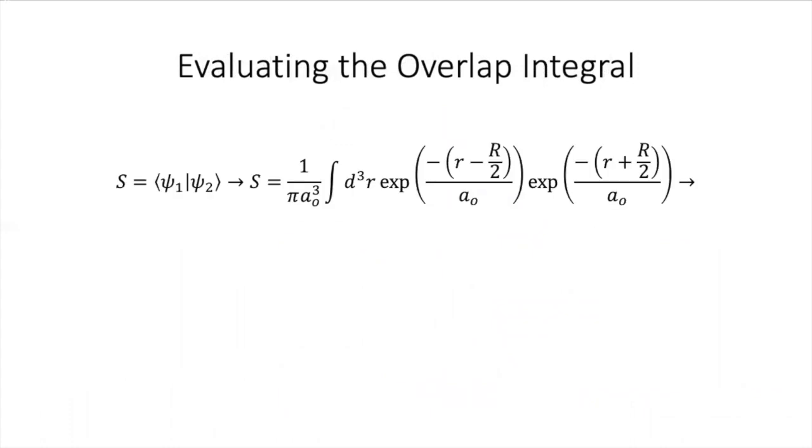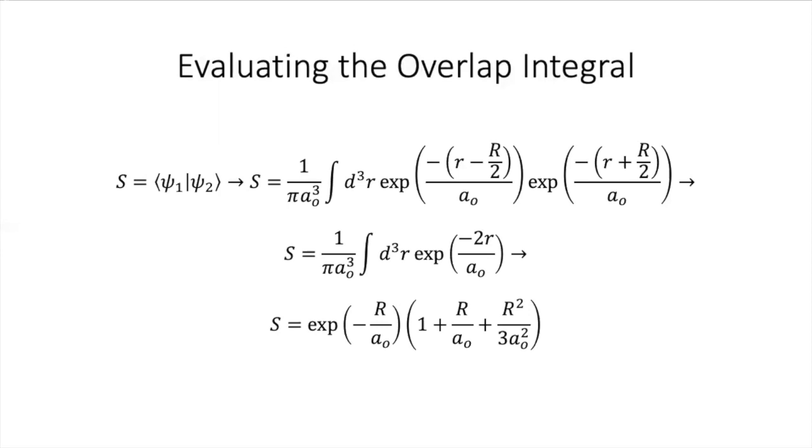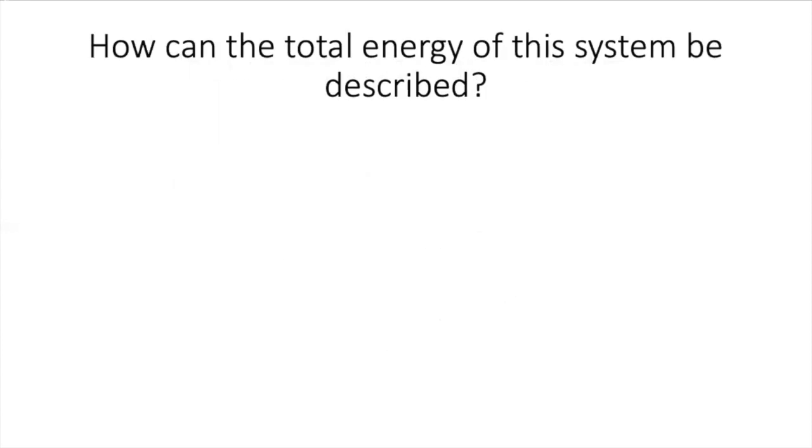So we now need to evaluate S. And we get this integral after we expand out our Dirac notation. This integral can be simplified to get a more solvable one, which we evaluated and obtained this expression, which is only dependent on the internuclear distance r. Let's get back to how we can describe the energy of this system.